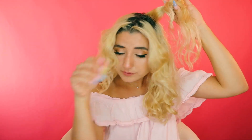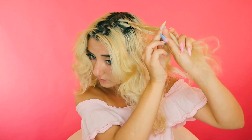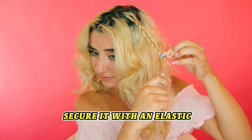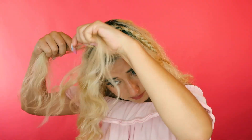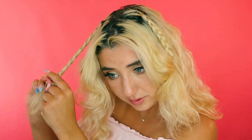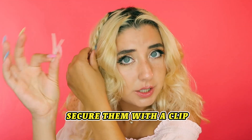You're going to grab a little section of hair like so, and we're going to braid it — not all the way down, but halfway down. You just want enough that you can make a cute cat ear. Then grab the same amount of hair on the opposite side and braid again just like you did on the first side. Now we have two matching braids — we're going to secure them with little hair clips.